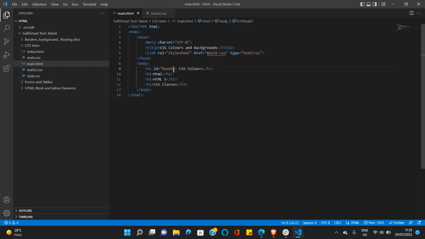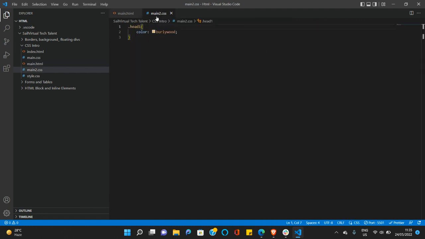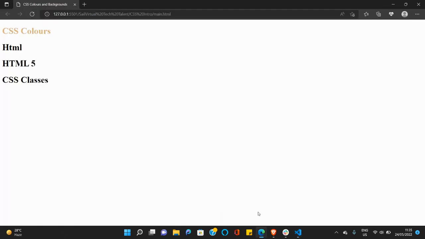Oh yeah, the head1 being an ID actually starts with a hashtag and not a full stop. That was the mistake. So we'd have the hashtag, we'll save, and you would see that it only affects the first heading. So this is how the color property works, and here we used the named color.